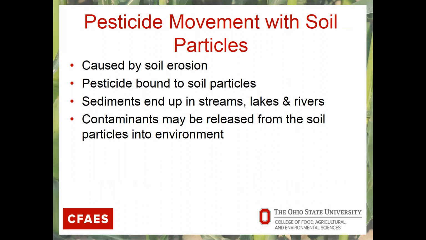So to discuss pesticide movement with soil particles, this movement is called erosion. Pesticides that are bound to the soil, as well as nutrients, especially phosphorus, may be lost from farm fields via erosion. Fields with greater slope are more at risk to erosion. When soil particles reach the streams or rivers, they are called sediments. The contaminants in the sediments can be released into the water, causing environmental contamination. Farmers can help prevent erosion through conservation tillage practices and the use of buffers to surface waters, such as vegetated filter strips.